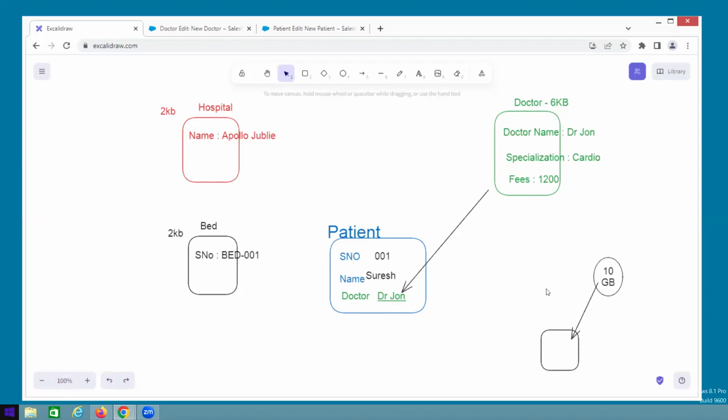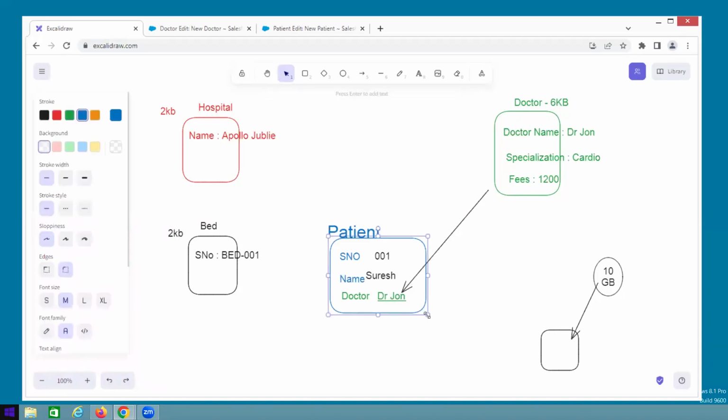So in that case, what is the benefit? The doctor data is 6 KB, and we are not storing it. The link is like 1 KB or 0.5 KB. Only the link data is stored. If you click on it, again we go to Google Drive like this and it opens. So out of 6 KB, we are using a very small reference. That means 6 KB will be reduced for one record.